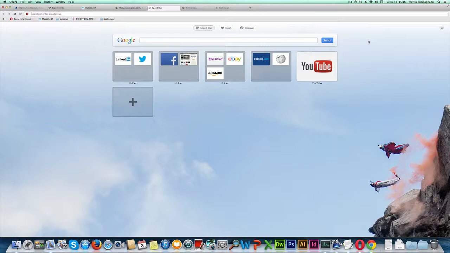In my opinion, Opera developers have tried a little too hard to push towards making Opera a unique browser and to make it unmistakable from other ones.